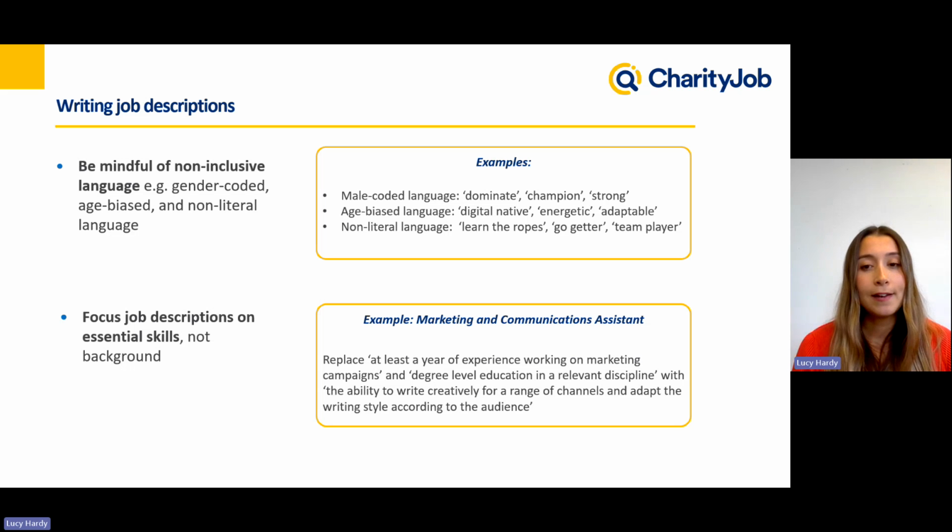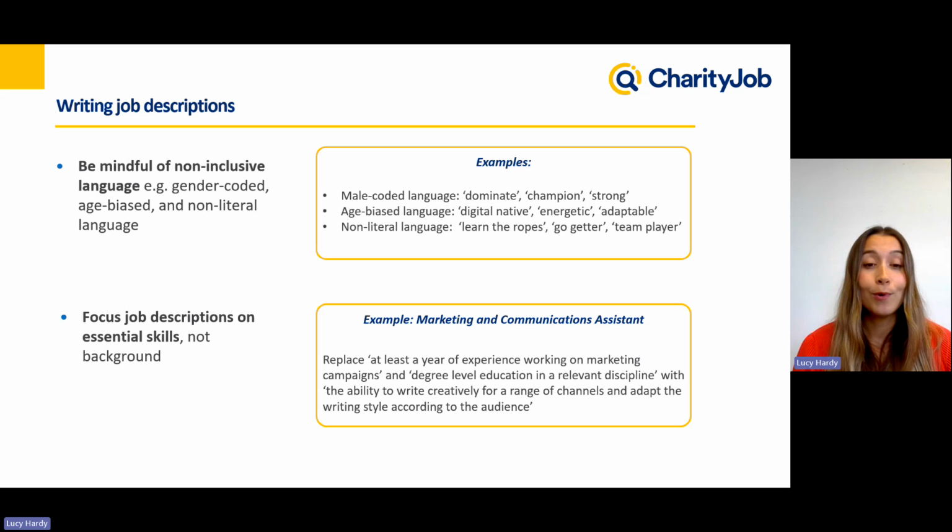This expands your talent pool by opening up opportunities to those from diverse backgrounds or careers who might have excellent transferable skills. It also creates fairer opportunities by removing unnecessary requirements like a degree.